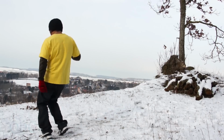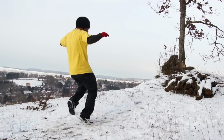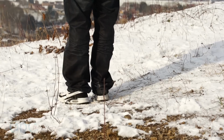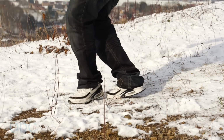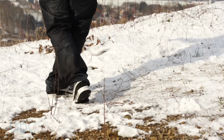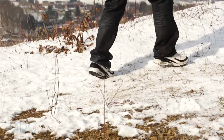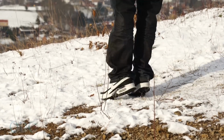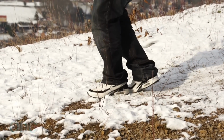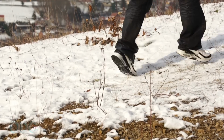Right, left, loose legs and hop, hop, hop. Right, left, step, left, right, right, left, and left, right, and three. Okay? Jump, jump, left, right, right, left, and left, right, three.